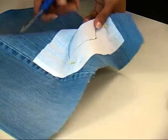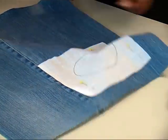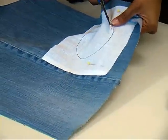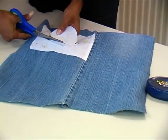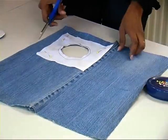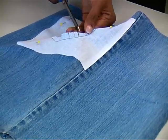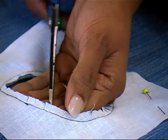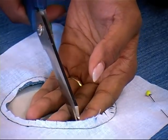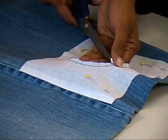Pinch the fabric with your fingers as you see in this video and make a snip with the tip of your scissors. Cut off an inner circle leaving 1 cm seam next to the stitch. We need to make cut marks all around the circle. The cut marks need to be as close to each other as possible. Please notice your cut marks need to be as close to the stitch as possible, but make sure you do not cut the stitch.